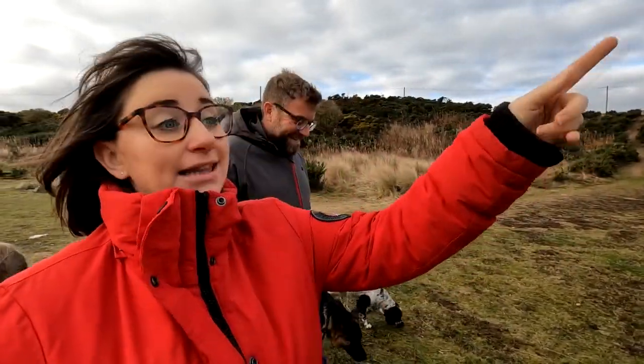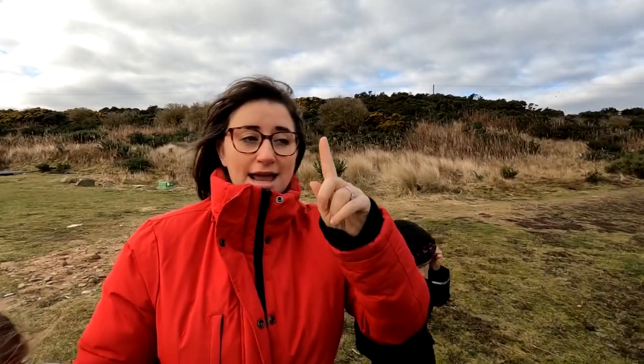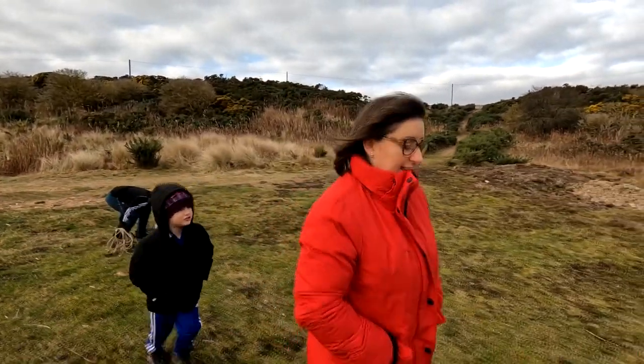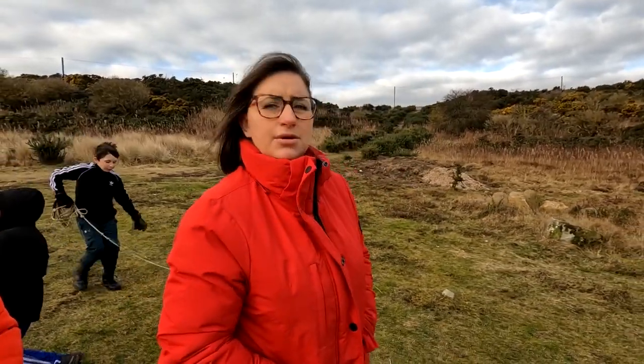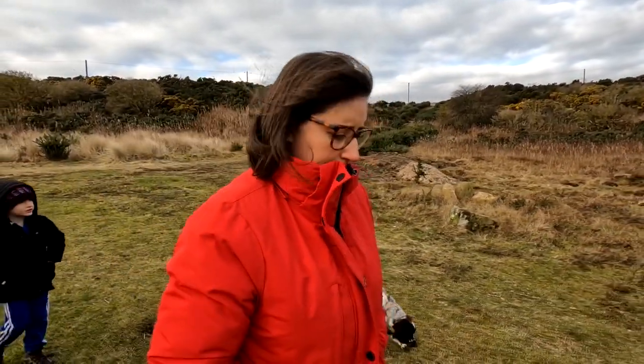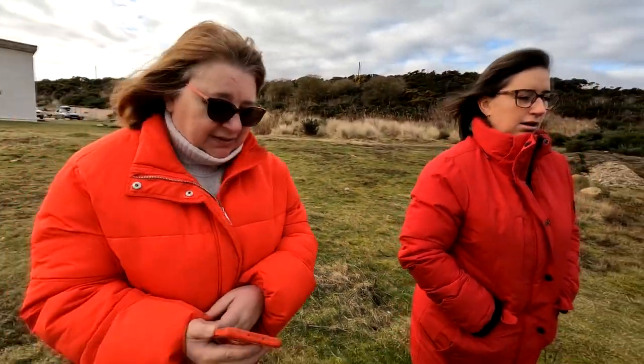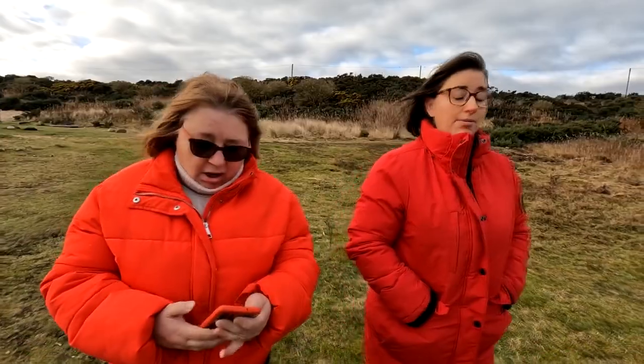This lighthouse and this beach featured on the first episode of the new Crown season. The Crown, the royal thing. Yeah, on Netflix. And the Queen came, well, obviously not the Queen, an actress. But who plays the Queen in the new one? No, Helen Mirren, no, that's something else. That was the film, wasn't it? Yeah. But yeah, she came here with Princess Margaret.